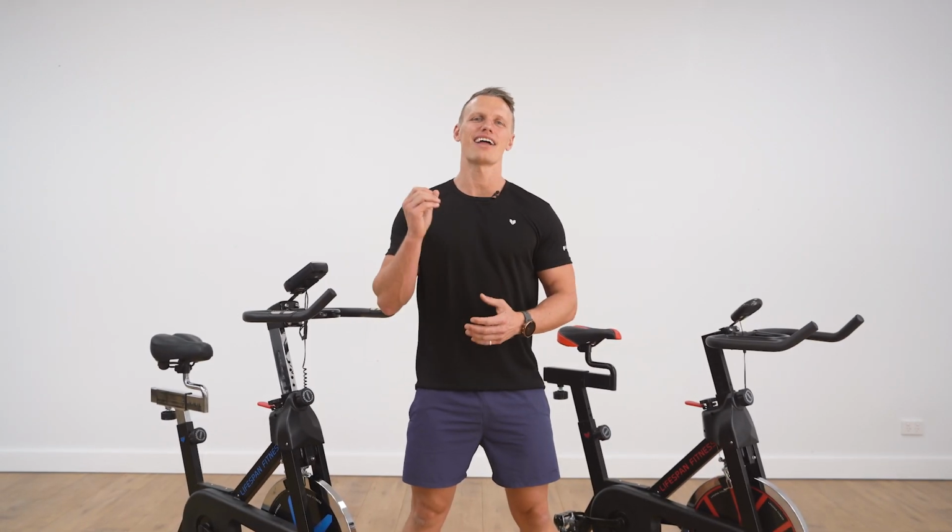And there you have it guys, the Lifespan Fitness spin bike range with all the features and comparisons between a whole range of the models. If you have any questions or queries, please reach out to the team.